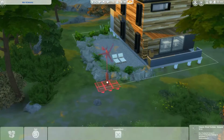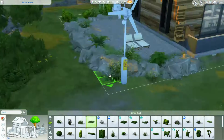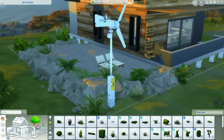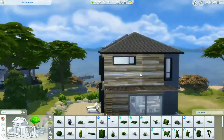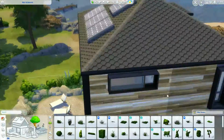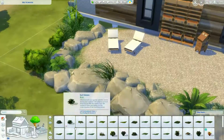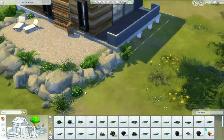I did a lot of different things in this build. As I'm sitting here, I'm really noticing how many different things I was trying with this. I am going to abandon this idea of putting the windmill out here. It doesn't work out. I really wanted to, but I couldn't get it to fit in a way that made sense. So instead, we're going to get some planters back here, this little debug thing, and just do some final little touches with some more plants.